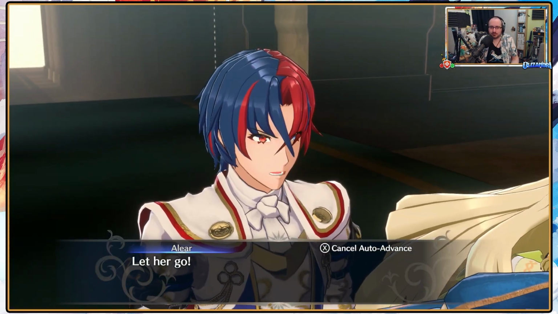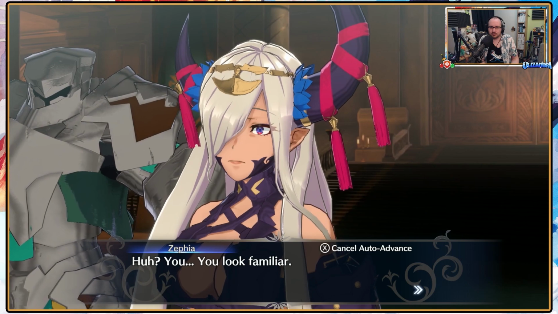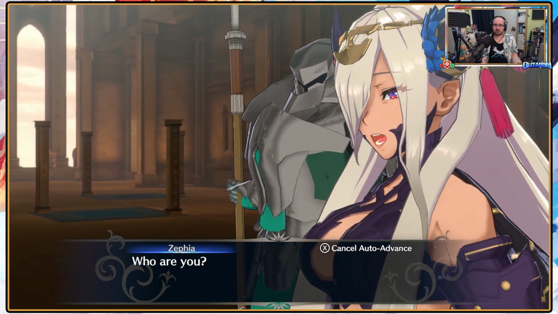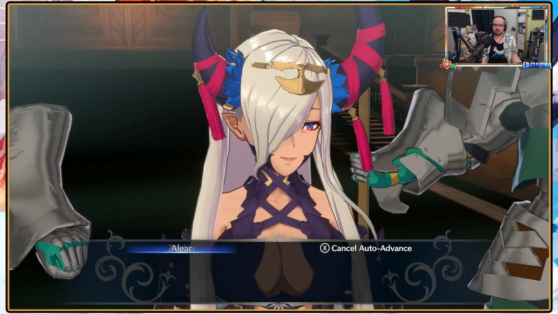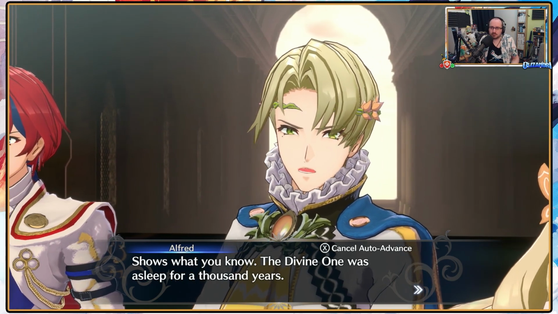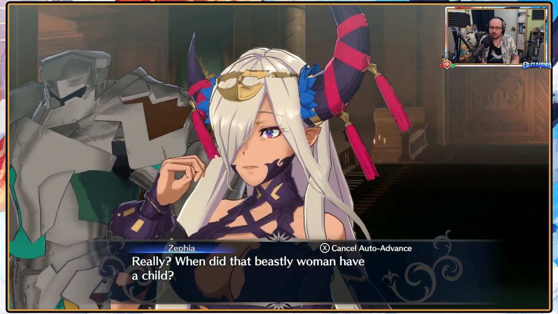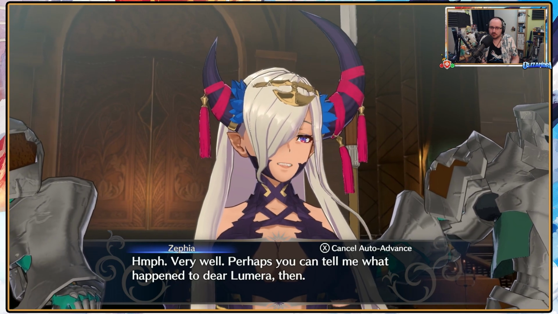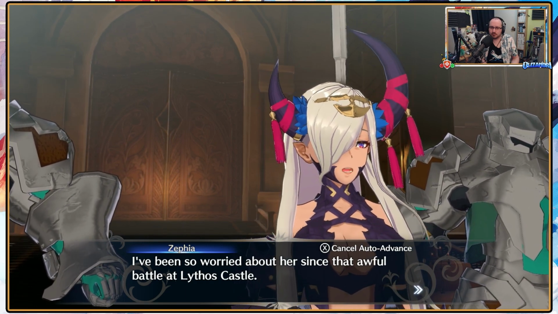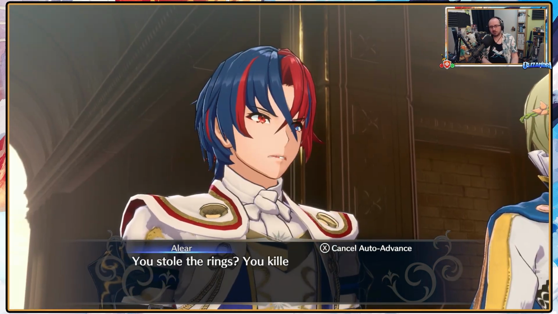Mother! Let her go! All right, enough with the dramatics. Huh? You look familiar. No, it couldn't be. Who are you? I am the Divine Dragon. Such lies. Lumera is the last of her kind. Shows what you know. The Divine One was asleep for 1,000 years. Really? When did that beastly woman have a child? Very well. Perhaps you can tell me what happened to dear Lumera then. I've been so worried about her since that awful battle at Elyos Castle. How do you know about that? How indeed. You stole the rings?